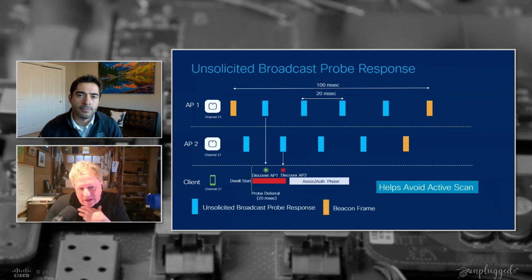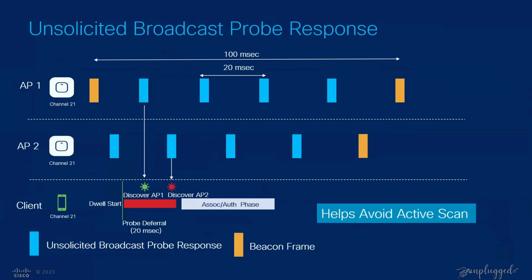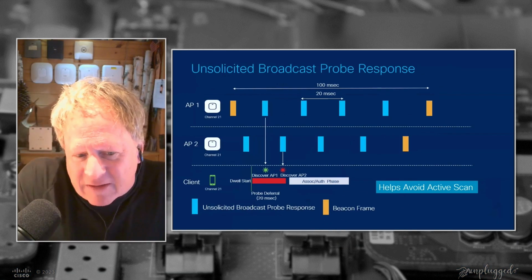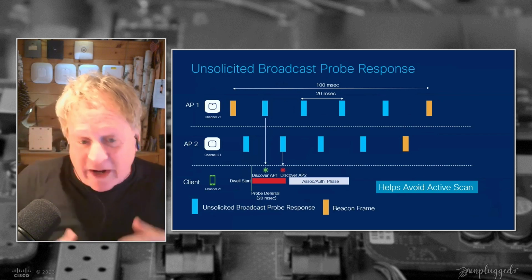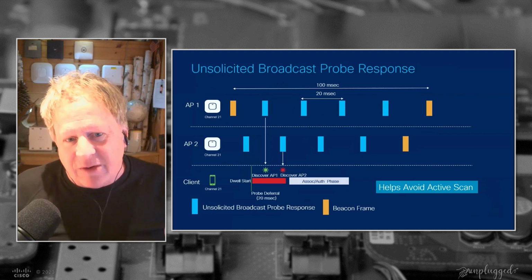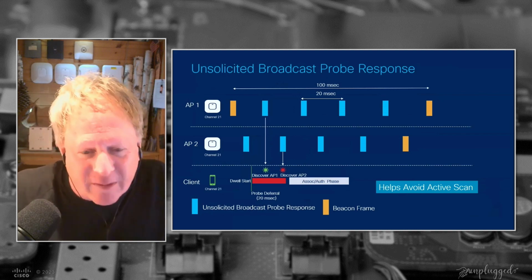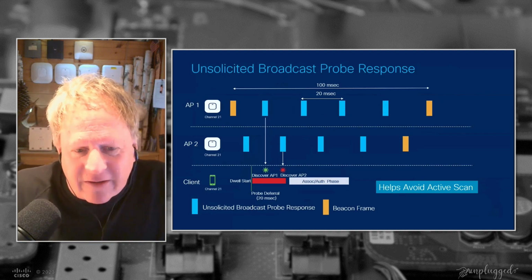Yeah, certainly. We can dissect this a little bit. So when you look at the configurations, which we'll show you on the Cisco 9800, we do include this as a passive method. So it is important to bring it up and understand what it is. But I think, most importantly, I do want to say here before we dissect this a little bit that we're not seeing unsolicited broadcast probe response really being adopted by anyone as of yet. This is something that we're watching. Maybe in the future we will remove it from the GUI, remove it from a configuration. But for now, it is in there.